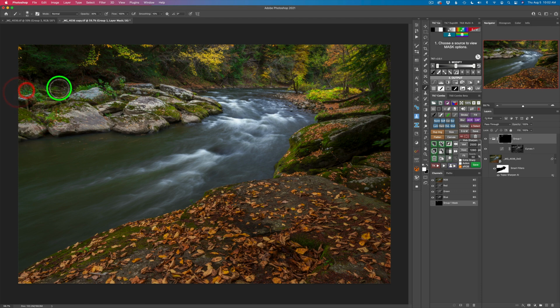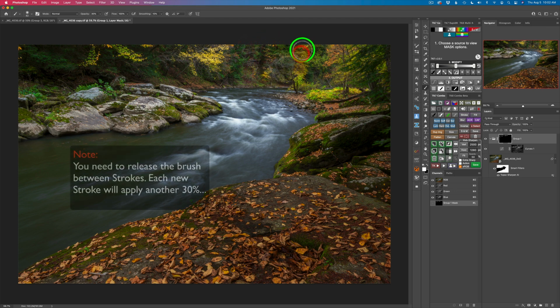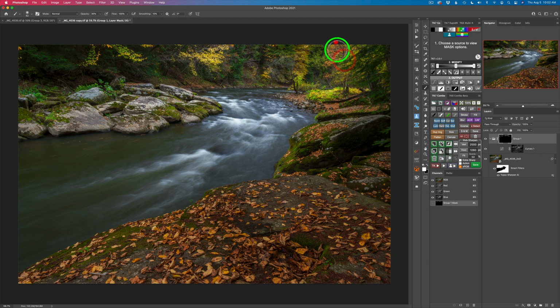So I'm going to go ahead and grab areas that I want to lighten up. Now remember, every time I give it a stroke, it's giving it like 30%. Okay. So I'm just going to keep building up areas that I feel need to be built up on these trees over in here. And remember, that mask is protecting the darker areas. I'm only hitting the light areas. And I have that nice feathering on there, so I can build this up slowly. And take your time and get this right, because this is important. And I also call this finessing the image, when you're really just taking your time and getting it right.